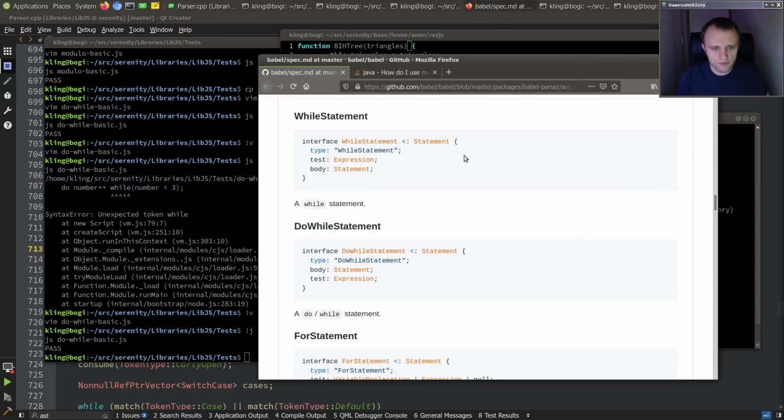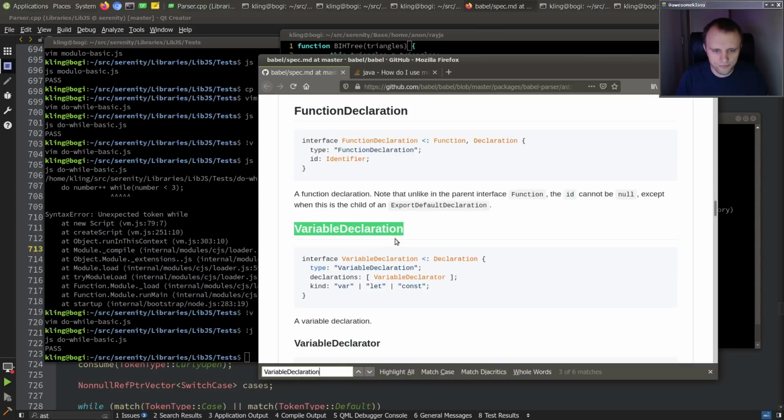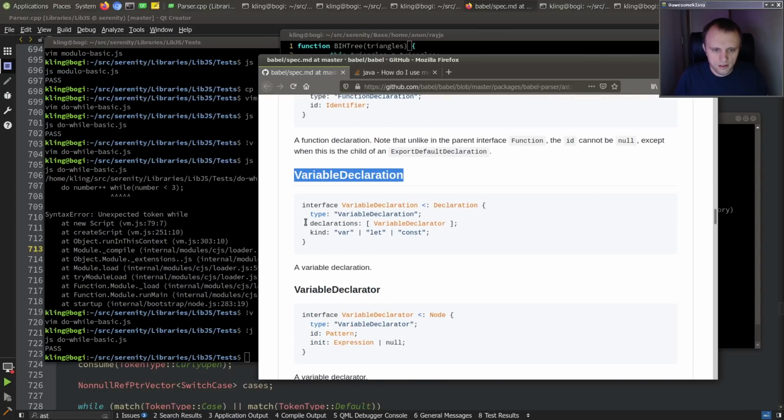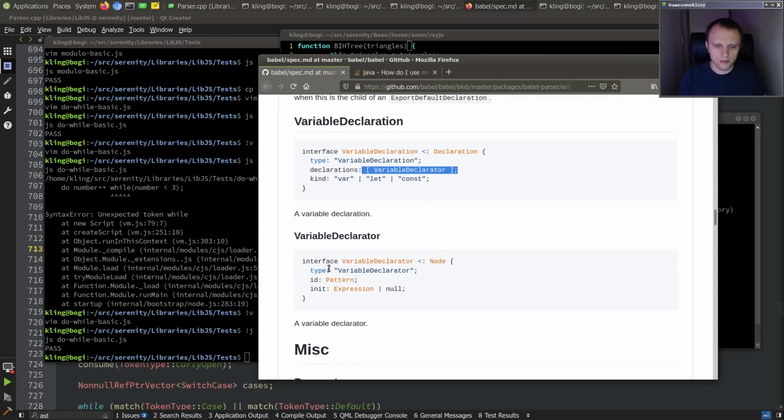So what the heck is a variable declaration here then? Variable declaration has a collection of declarators. Declarators?